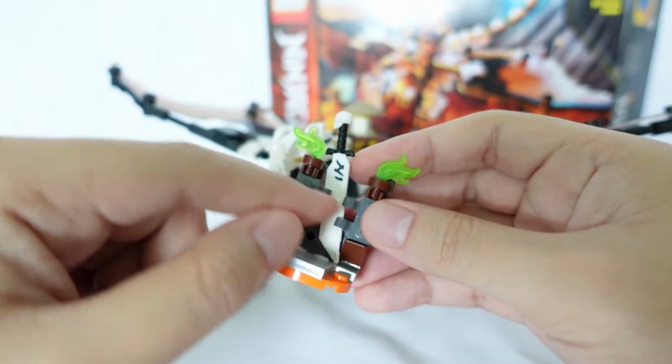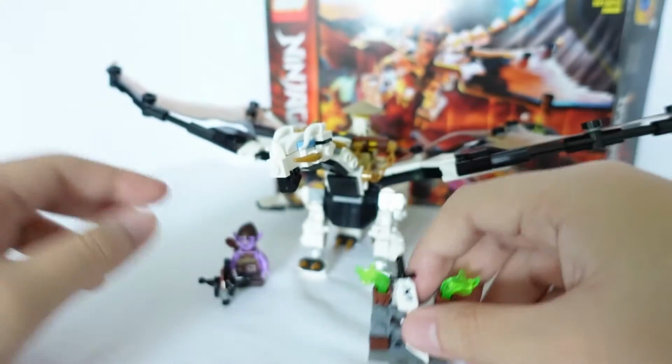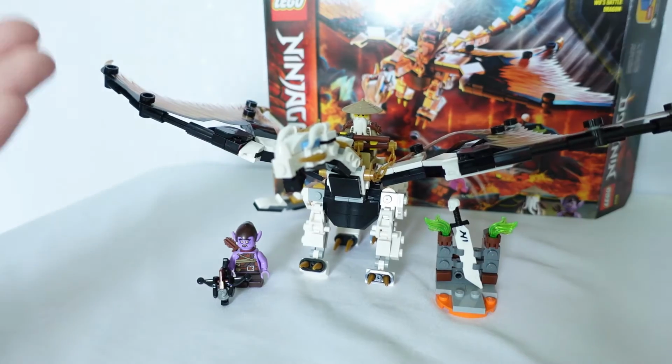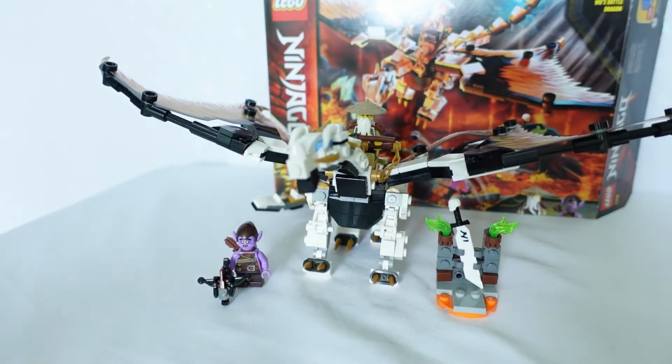Otherwise, there's some simple drawings over here that allows you to slide in the sword, and that's kind of it for this mini build. Otherwise, let's move on to the figures and then just give the final verdict.